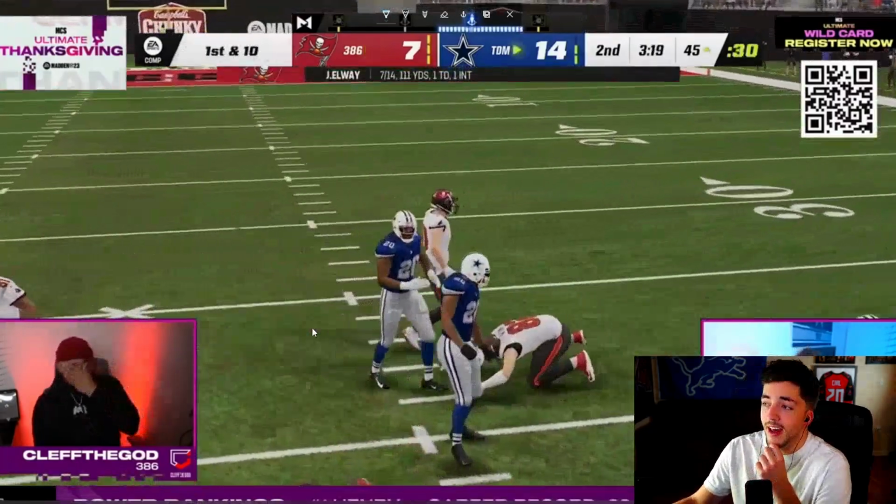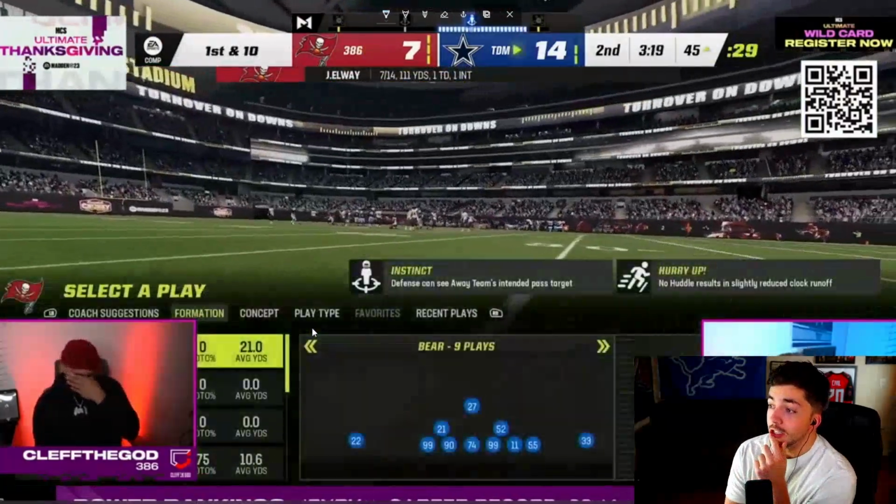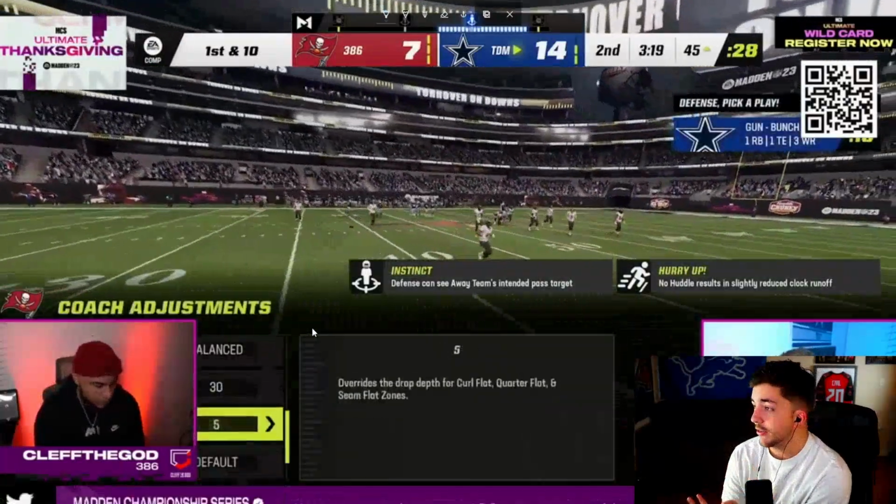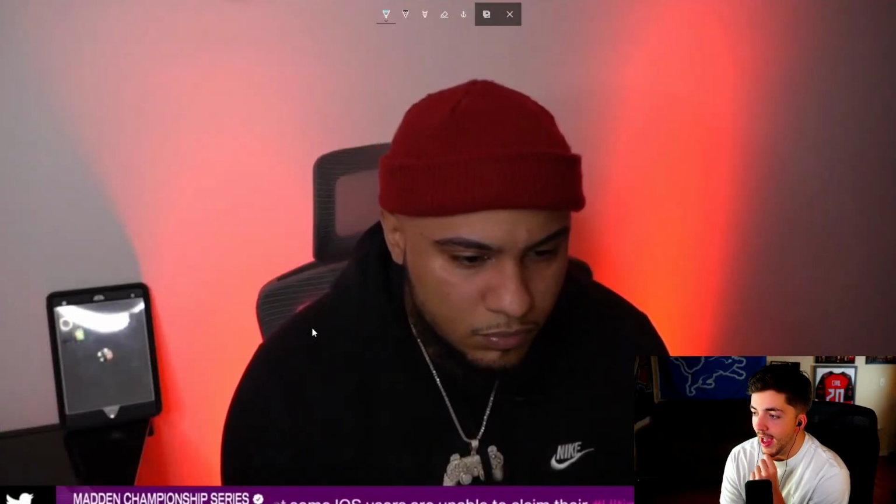Jason Witten can't hold on, and Dez up 7 right now. A chance to take a 2-possession lead. He's almost in field goal range. He's like 3 yards away from field goal range right now. And again, getting ball at half.